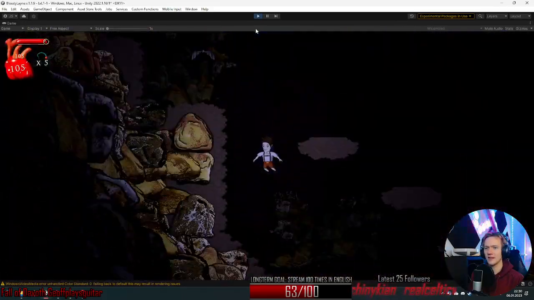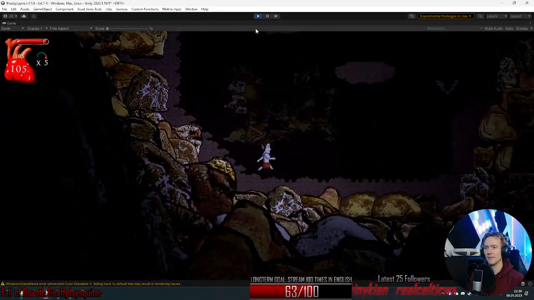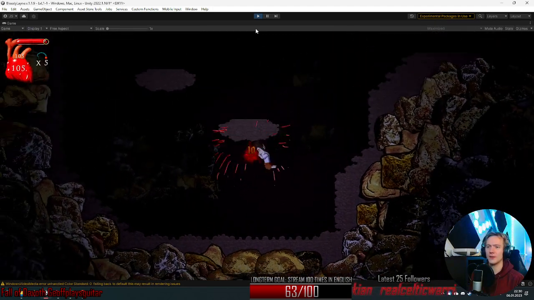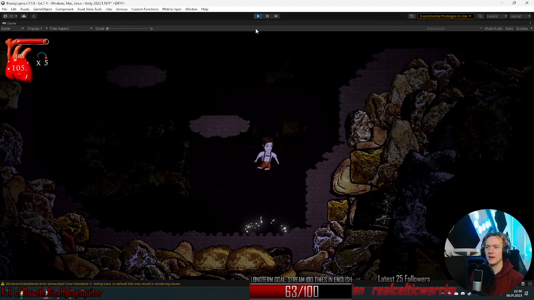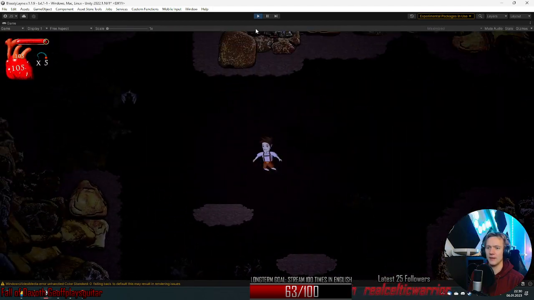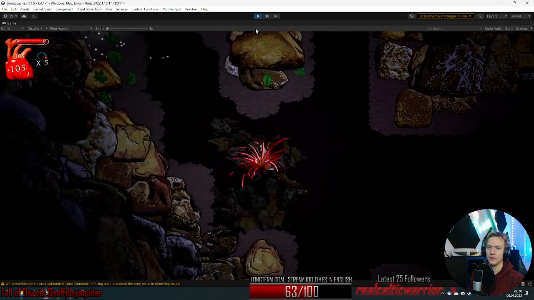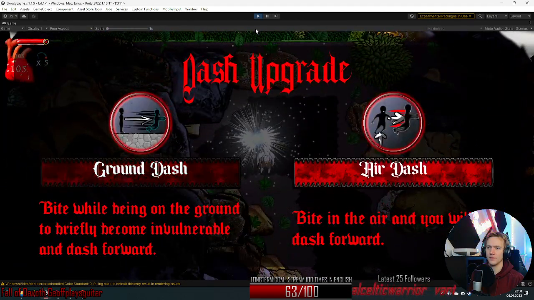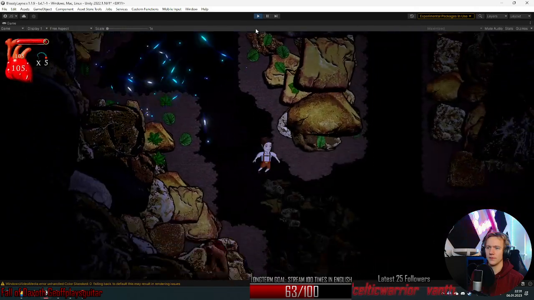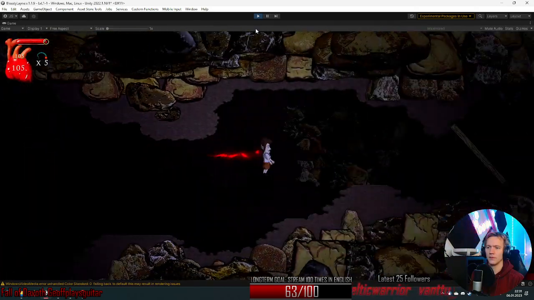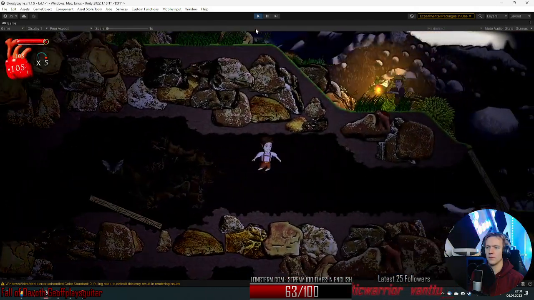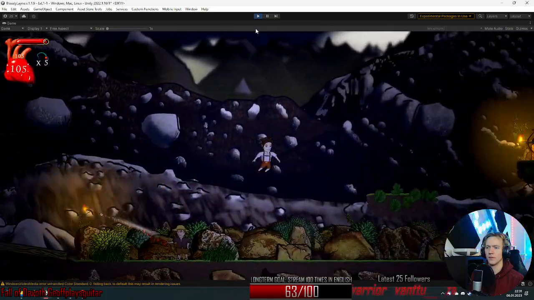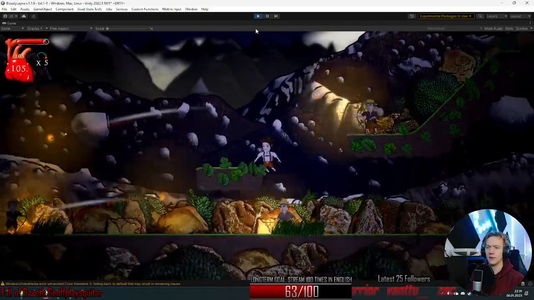Maybe this is a better setting. And this dark area here, still really hard to guess where the actual things are that we are supposed to jump to. But I think it's alright.